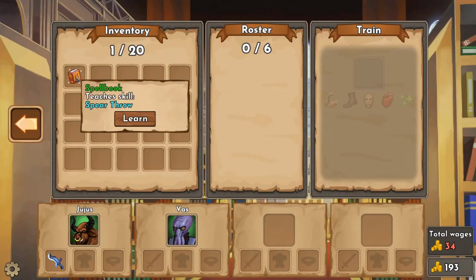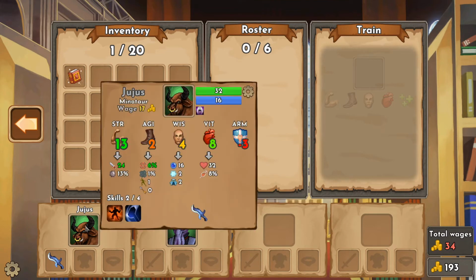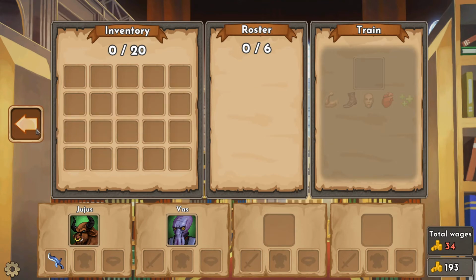Alright, let's see. What is this giving us again? Pierces 50% of enemy armor, requires an unblocked horizontal or vertical path to target. Damage is increased by 10% for each tile between the user and the target. Sure, I guess Juju's could learn that. Why not? Let's give it to him.